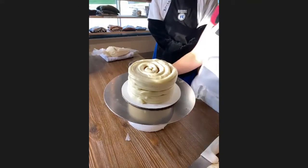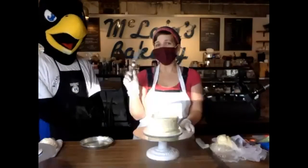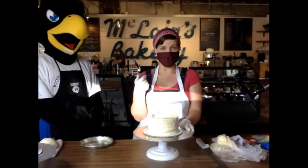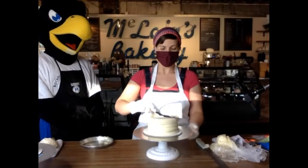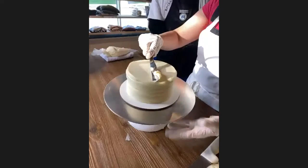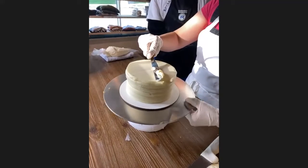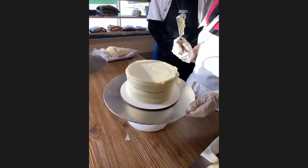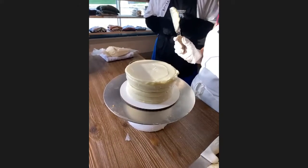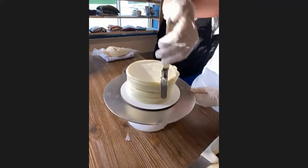And then in order to smooth it out, again, I'm using my turntable a lot. I barely have to move this hand with my offset spatula. Once I start smoothing my cake frosting, I'm mostly spinning my turntable. So I start on the top, and I am just pressing that offset spatula in one spot while I turn my table. You can go really slow if you're kind of nervous, maybe it's your first time, or you can spin it really fast. Just try not to have your cake go flying off the table, right, Rocky? Okay. That's maybe the last flight joke I'm going to make.